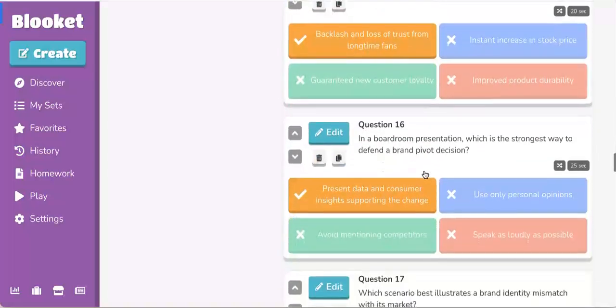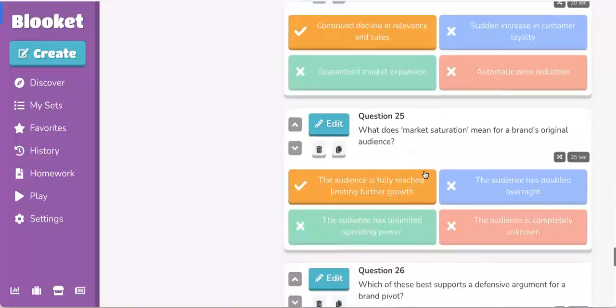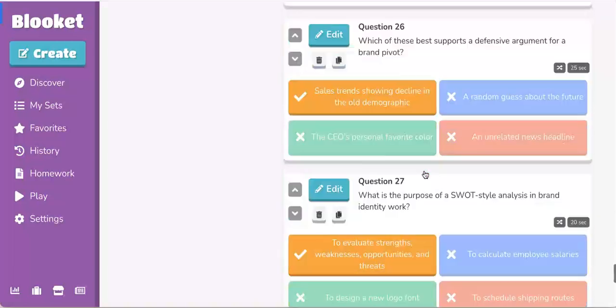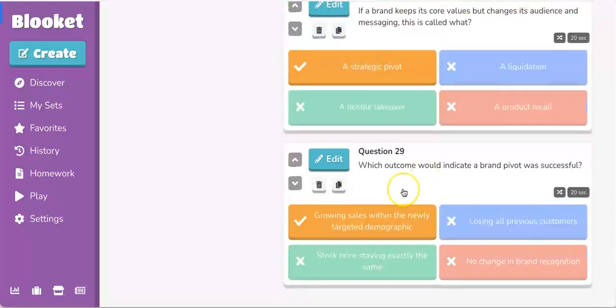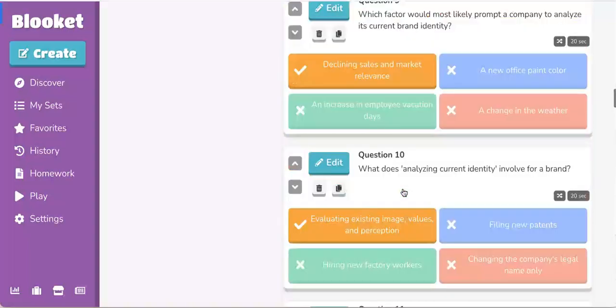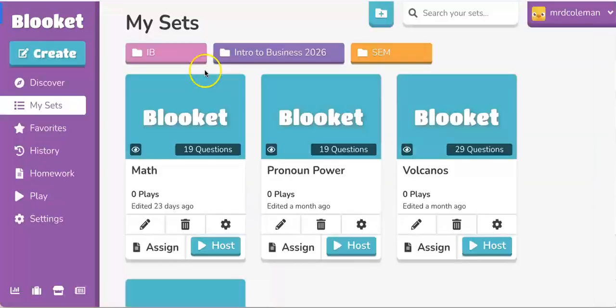It's all tied together. So once you teach the lesson, these are all other things you can add to make sure you have a full lesson in your class. And I said 30, only did 29. Obviously, if you use Blooket, you can add all those. But I'm going to go ahead and save the set.